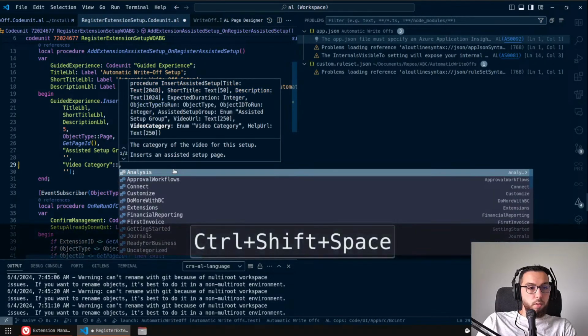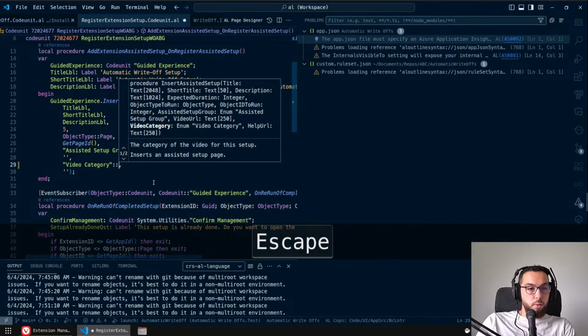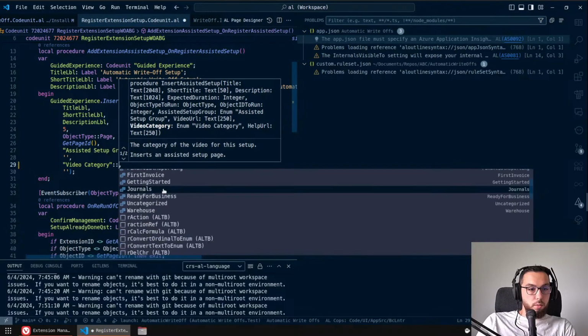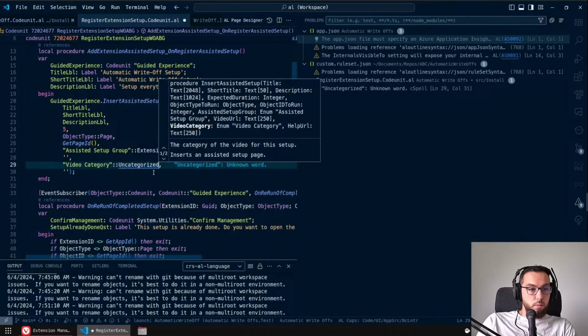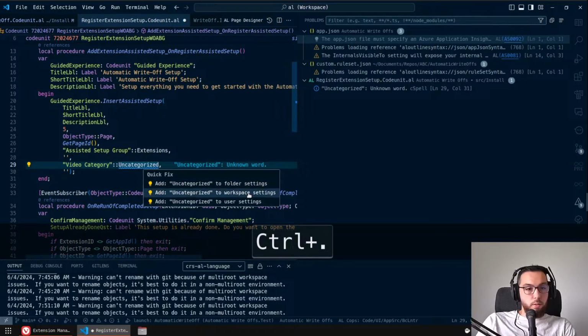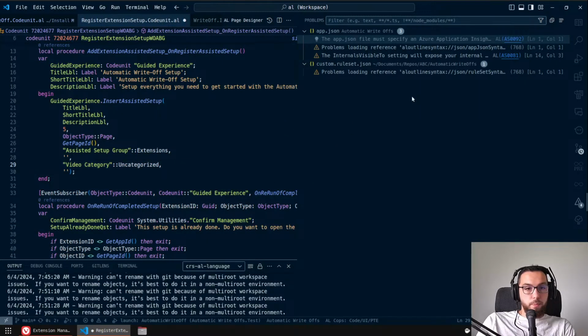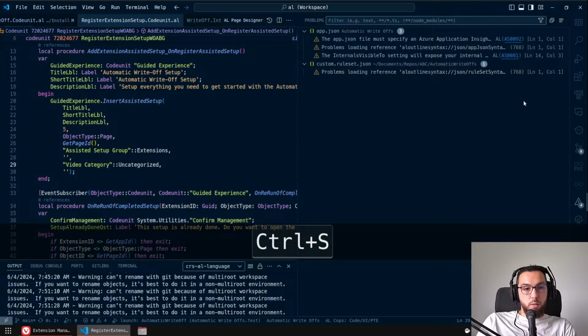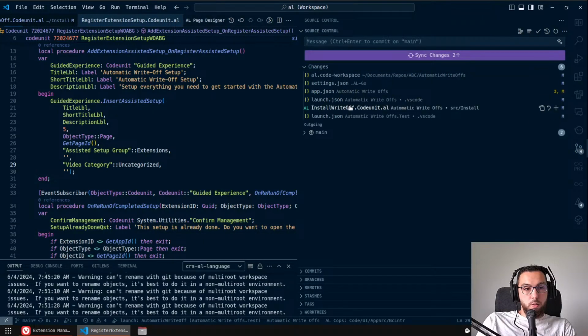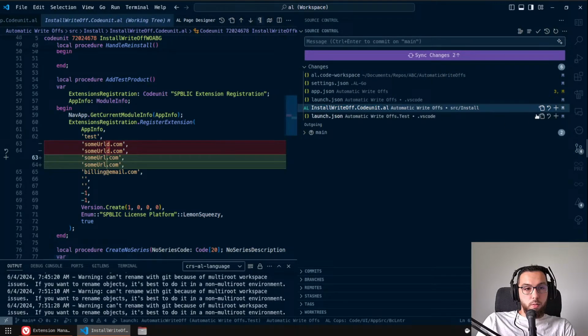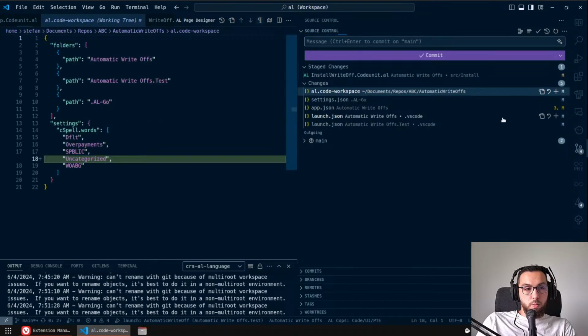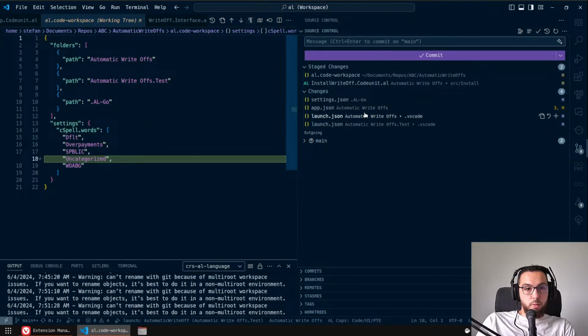Do we even need to set this? Oh, it's an enum. I need to set this. Okay, let's add this as well. Workspace settings. This.